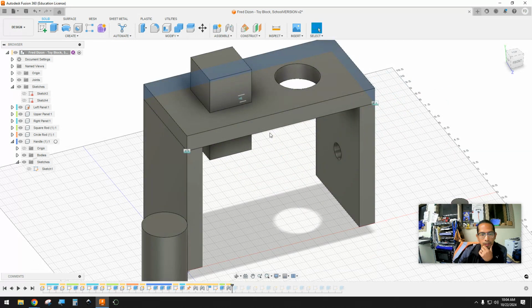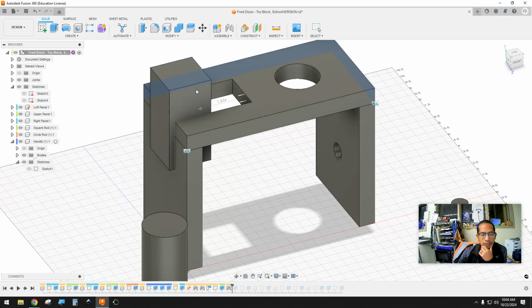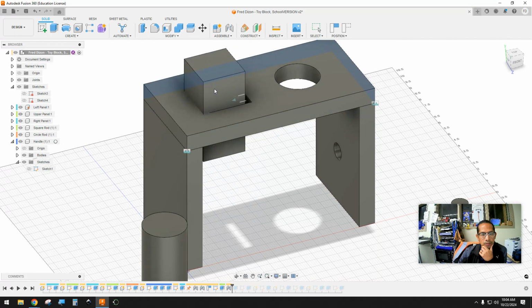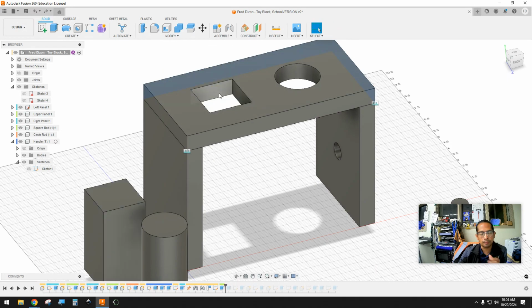So if I click OK, you can see this arrow right here. It's going to slide this way. You can see where the arrow is facing, so it's kind of weird. If it's face to face, it's going to slide along that face. So I'm going to undo this and pick the right orientation, the right points.